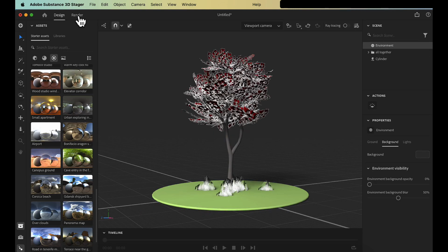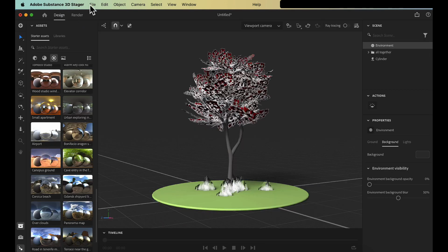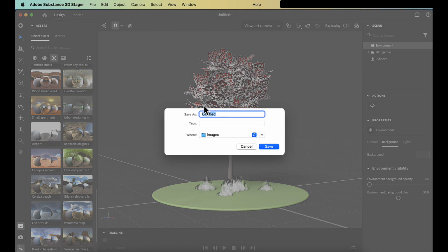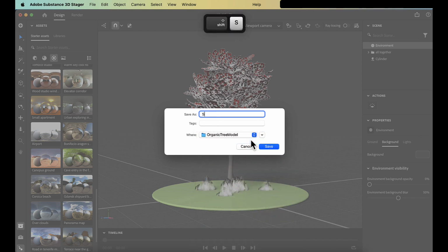And the one thing I do want to do is add a material to this tree trunk. I didn't do it in Maya, so now would be a great time to experiment with some of the materials. And now would actually be a great time to save, because while I do think this is a more stable program, I don't trust it all the way. So let's just call this Demo Stager.